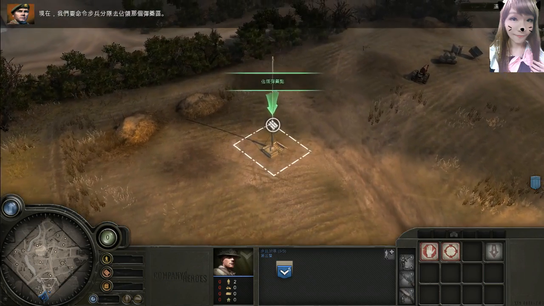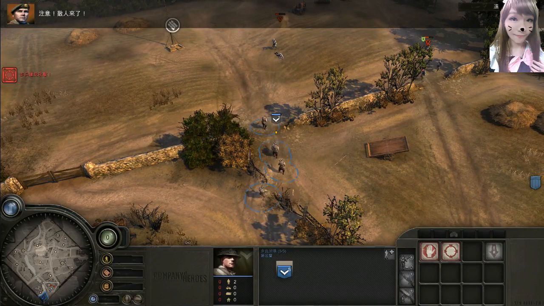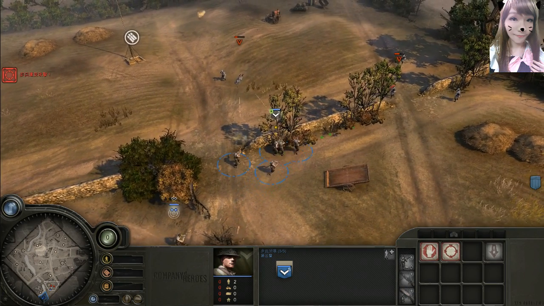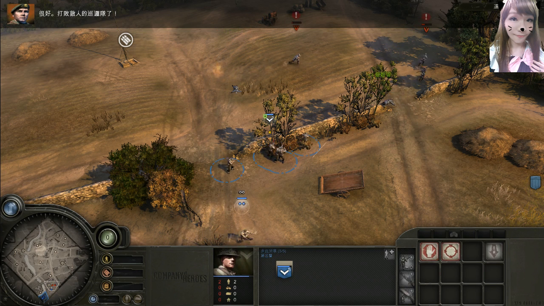Now, let's order the infantry to move. Notice that your infantry are moving much more quickly with the lieutenant nearby. Watch out. Incoming enemies. Don't just stand there. Move. Come on, kill the bastard. 所以只要中尉在的话，他们的战斗力就会大幅提升。 Excellent work. Enemy patrol defeated.